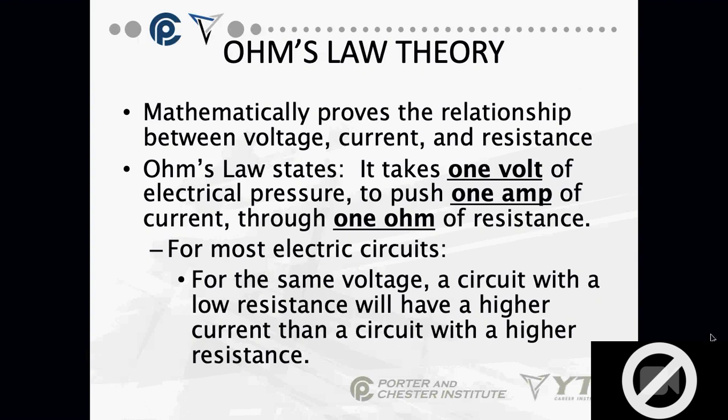Now, they've tossed letters in here, and I always think that anytime someone mixes letters and numbers together, something bad is going to happen. Okay, but the bottom line is that E equals I times R. We look at this: 1 volt, 1 amp, and 1 ohm. That's the mathematical relationship with Ohm's law. So when we want to find what the resistance is of an operating circuit, we have to use Ohm's law.